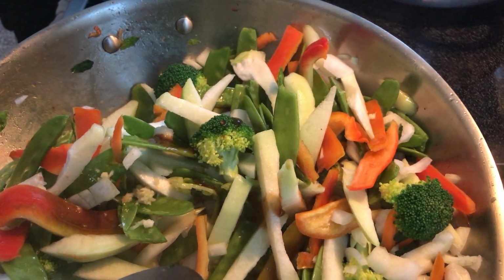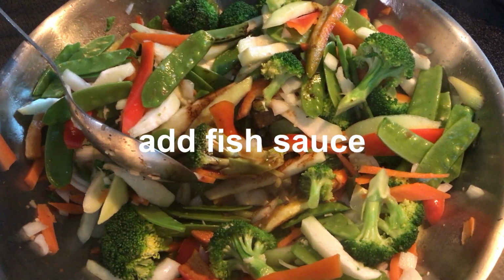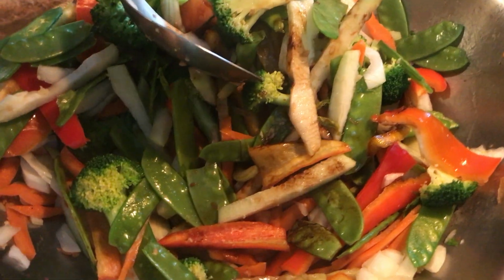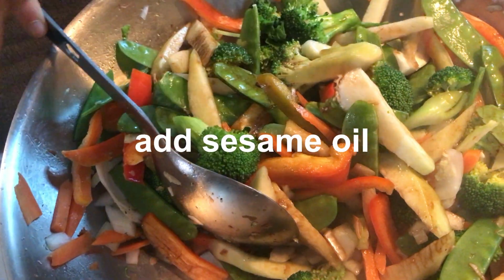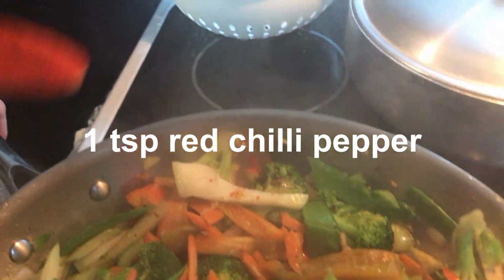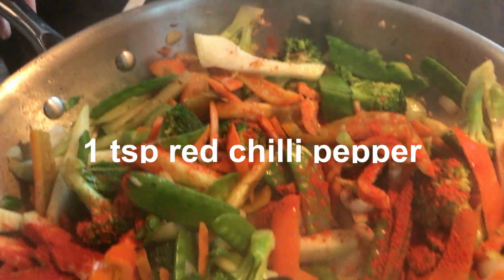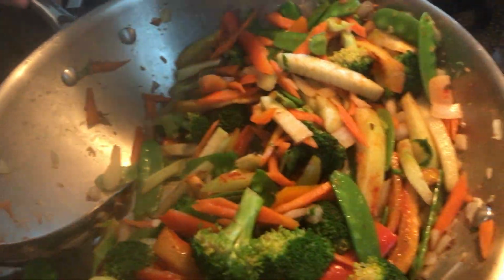teriyaki sauce, soy sauce, fish sauce, some all-purpose seasoning, sesame oil, 2 green onions chopped. We have 1 teaspoon of chili pepper, red chili pepper. Alright, we're adding the shrimp.